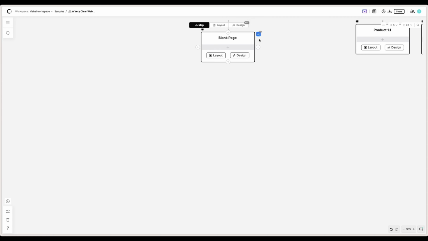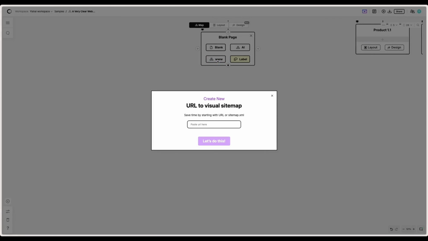So a way you might use this is like if you create a brand new project, let's just pretend like this was the home page, and you want to basically copy an existing site structure. So you would just click the www, and then you would paste in your address slash sitemap.xml, and then it's going to create your entire set of pages underneath that.